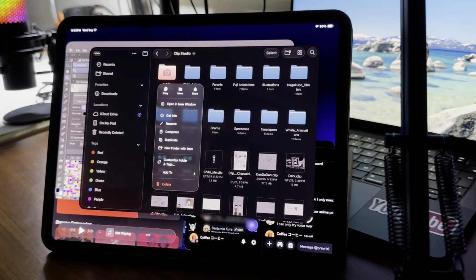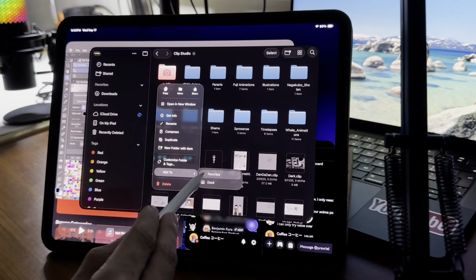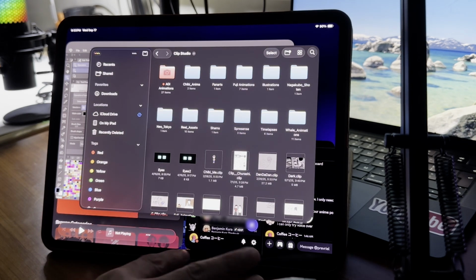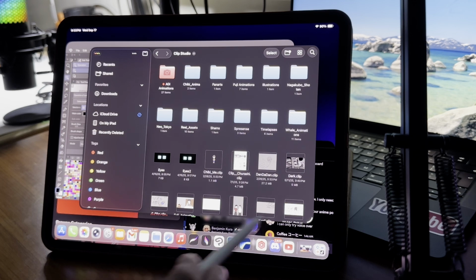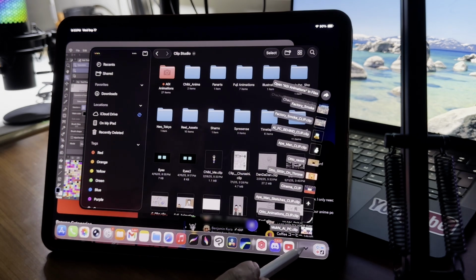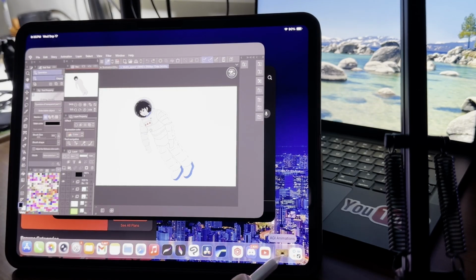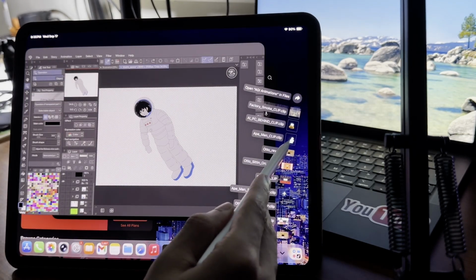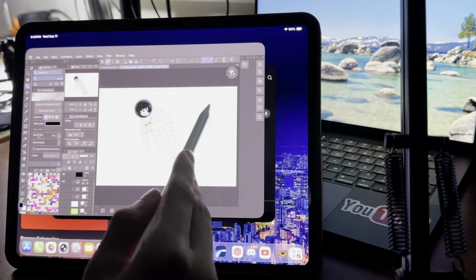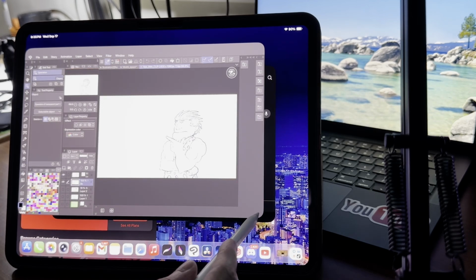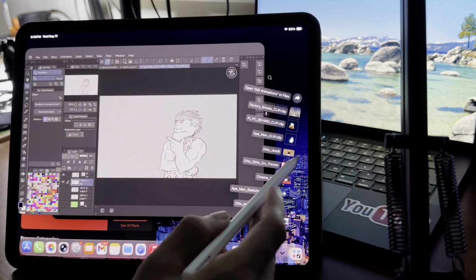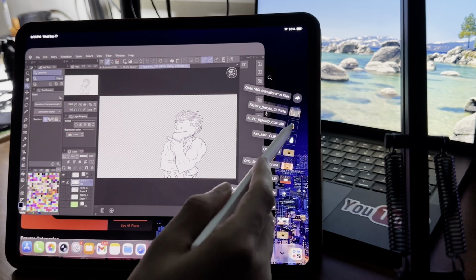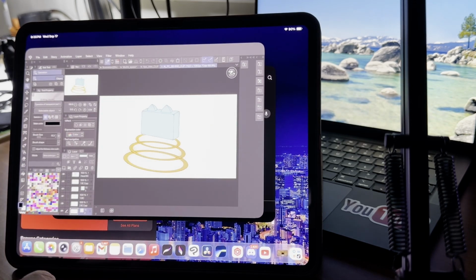Another awesome thing you can do in this iPadOS version is you can add the most used folders in the iPad dock now, and you can access the contents inside that folder by just clicking on the folder in the dock. So if you're editing a video or making an illustration, for example, you can just drag and drop the required files from that folder like this. You don't need to go to the Files app and navigate to the folder in order to bring in the files now, so it's way more convenient.